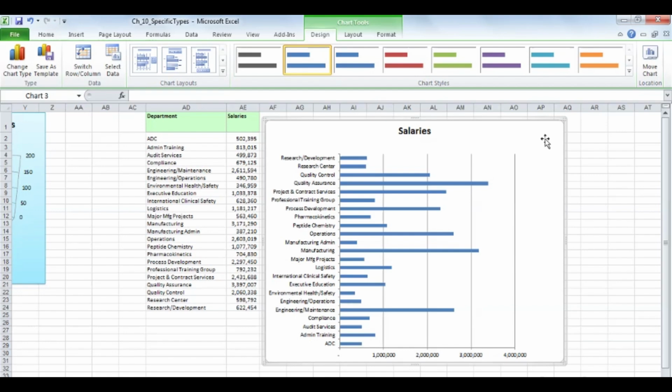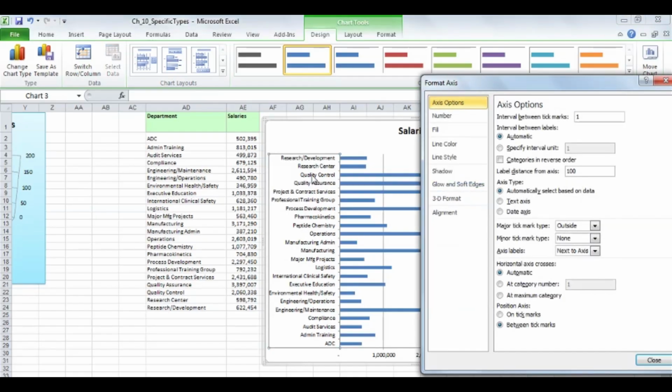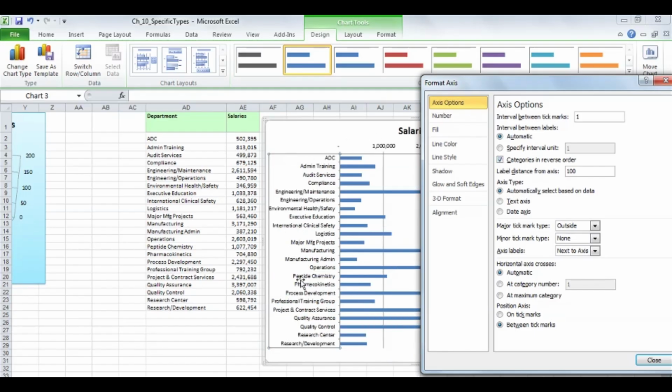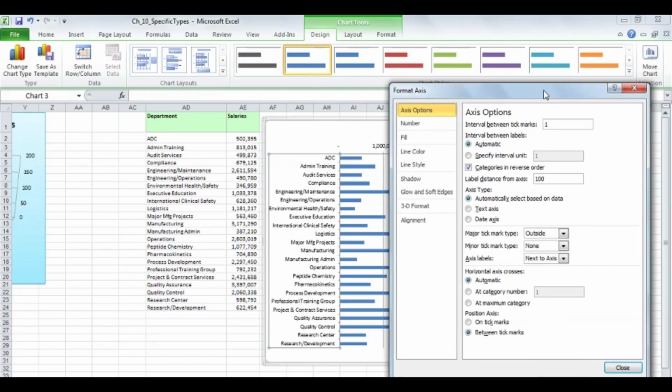The other thing you might want to do here, particularly if it's important, if you notice the order here, it's the upside down order of what we're seeing out in column AD. So a quick approach here would be to double click this axis. And in the choices that we have here, categories in reverse order. And you see what's happening immediately in the background there too. And so that's an improvement.